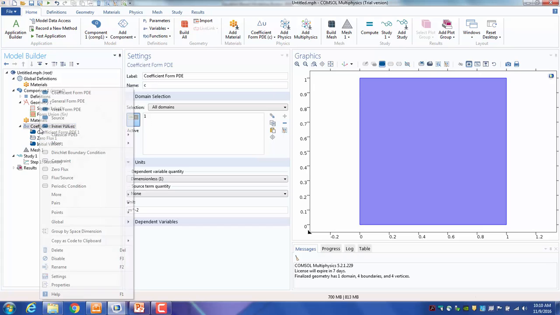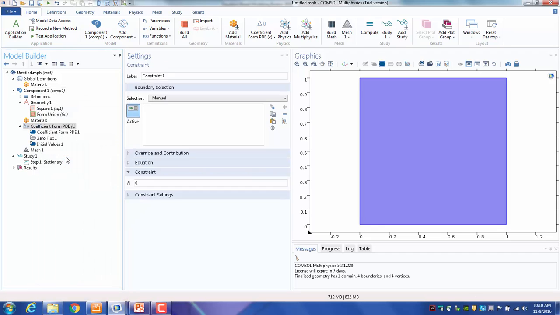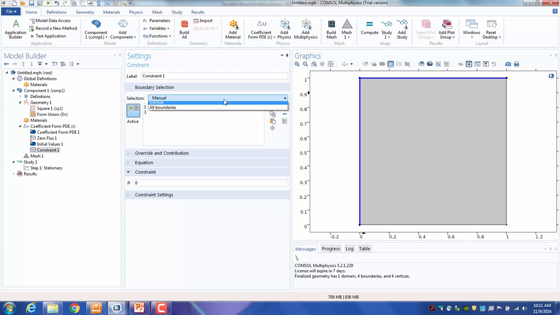So if I right-click here, on the physics or on the equation, these ones are things I could do on the domain. But these ones are boundary conditions. So in our case, we have a Dirichlet boundary condition. I click that. Then you choose where to apply this. I could keep clicking, but if you are applying them for all boundaries, you can also use this all boundaries.